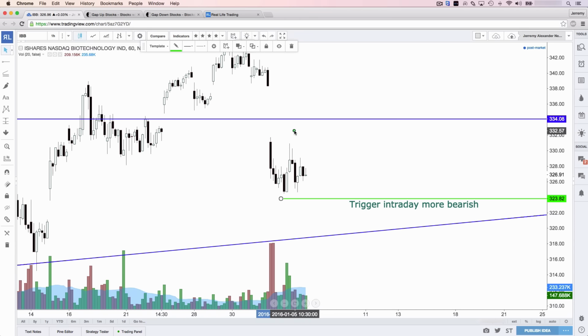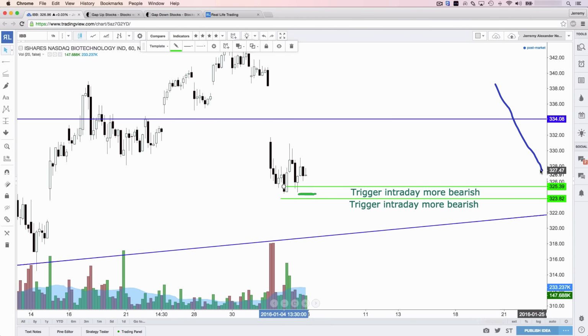Even if you're a trader who works full-time or has a job full-time, you can set contingency orders depending on your broker for certain prices, especially with option trades. I'll give you an example. If you trade in Interactive Brokers, you could say this exact setup right here. You could have two triggers, and you say if IBB is below 325.39 but above 323.82, and you can also have even a time order in there as well.